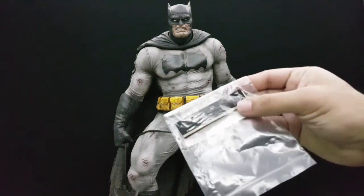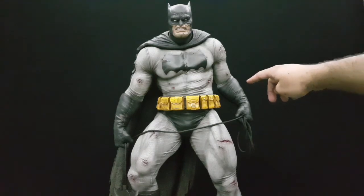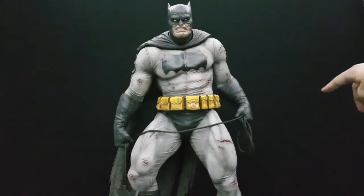Now, some people have said that Prime 1 included these felt tabs because for some reason some people are having difficulty in terms of fitting the additional swap out arms. I personally didn't have that problem, so I'm okay there. But I mean, that's something to take note of.